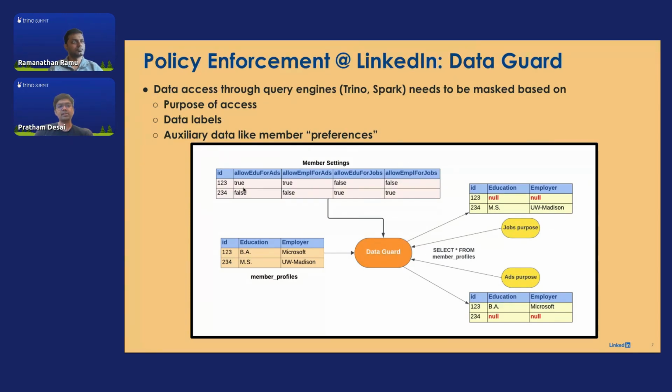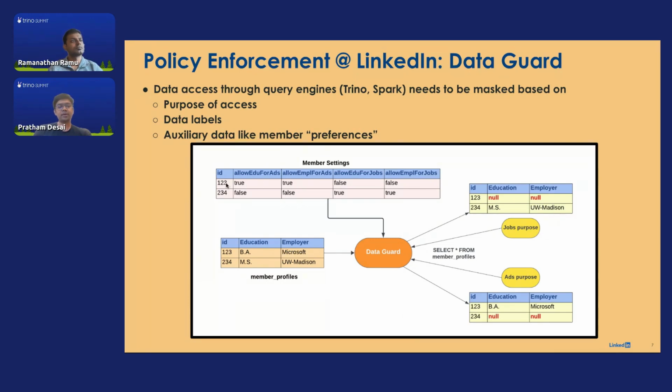It has the same preferences that we discussed earlier, in terms of what data members have consented to be processed. The first two columns indicate the use for ads purpose, and the last two columns indicate the use for jobs purpose. The specific features that we talk about here are education and employer.